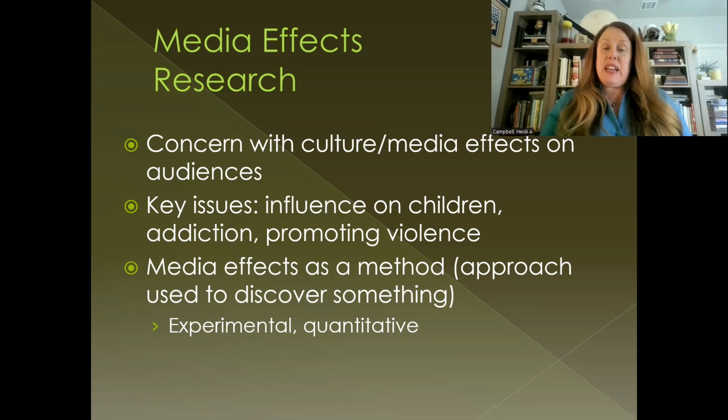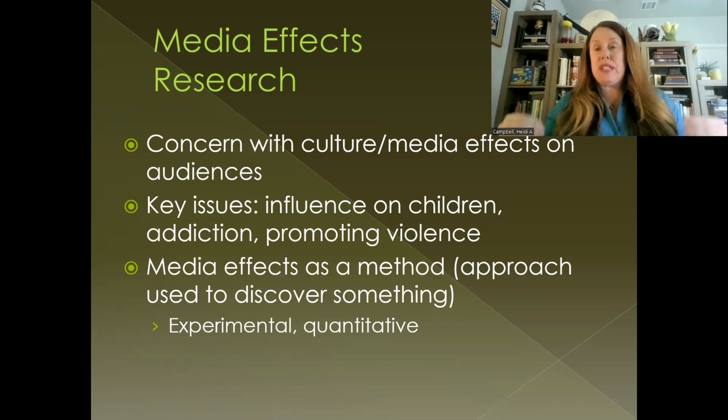So media effects, as I noted before, because the scholars were coming out of psychology and some sociology, they wanted to create a systematic method to discover something. And so again, they used a lot of what's called quantitative and experimental research. One of the famous media effects studies was the first one, where they would bring young children into a room and have them watch a cartoon that had some kind of violence, the characters hitting each other. And then they would put them in a room with toys, and one of them would be what was called a Bobo doll.